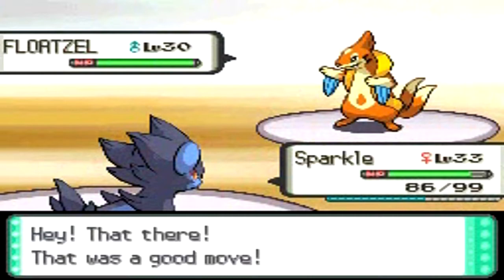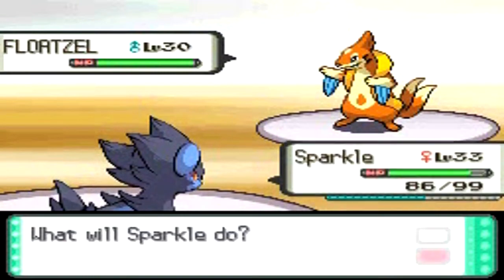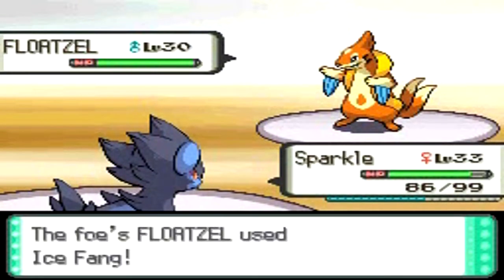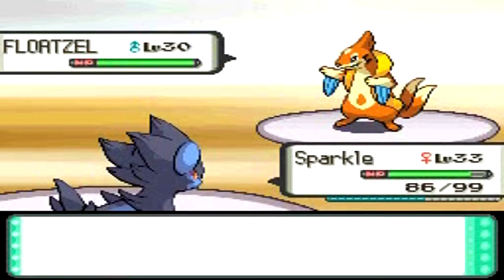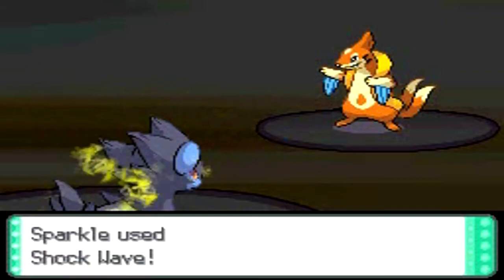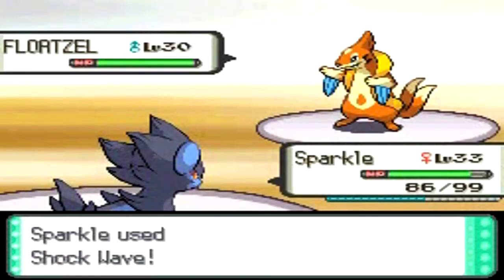That was a good move indeed. Okay. So hopefully I can do this. Mud Sport's effect is still on, so I hope that I won't get too. Ooh, okay. Going for the Ice Fang right off the bat. Ice Fang does have a chance of either flinching or freezing me, and I hope that it'll get frozen, because that would be really, really bad.